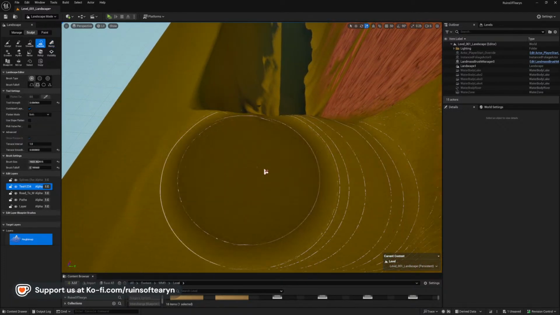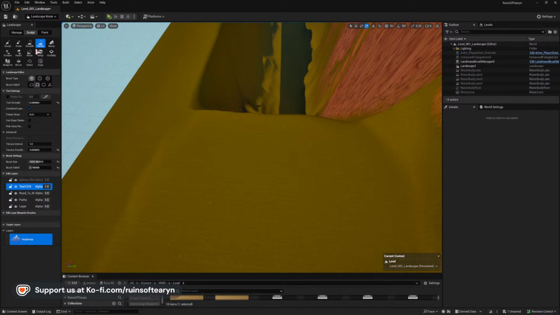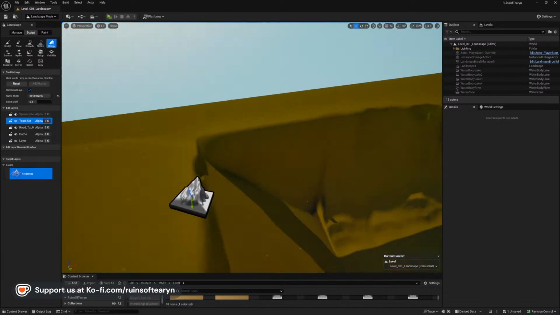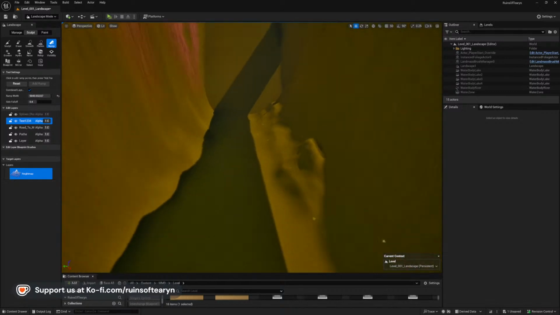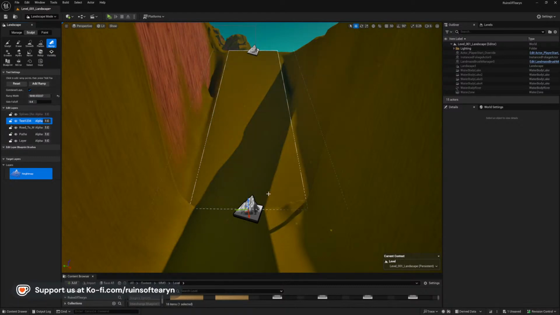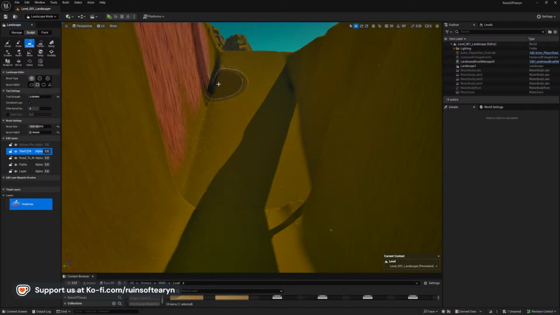Let's flatten this real quick. Okay. Now let's do the ramp.